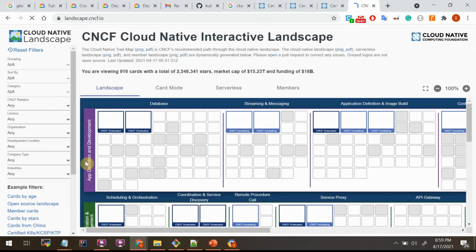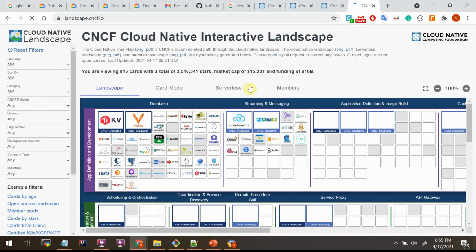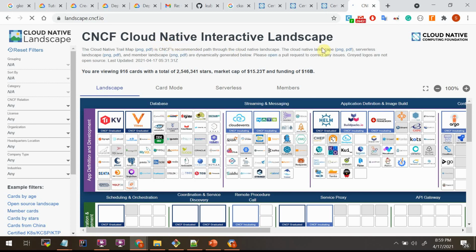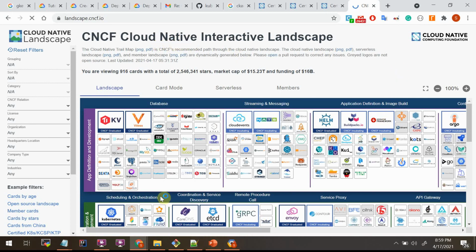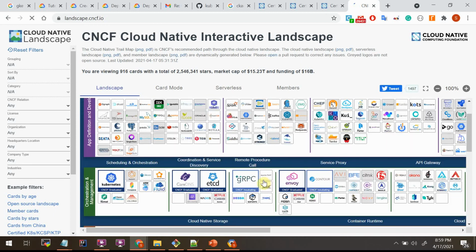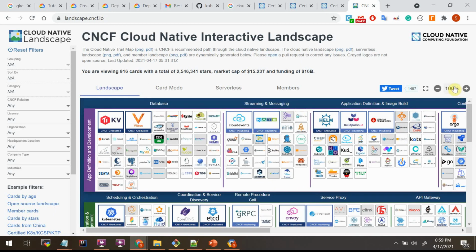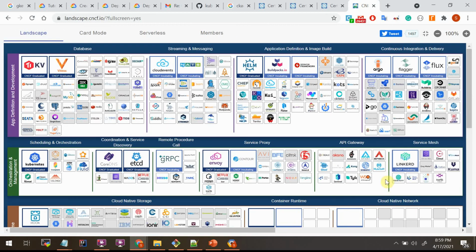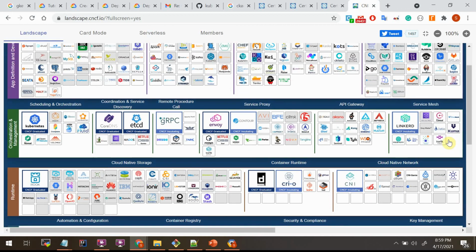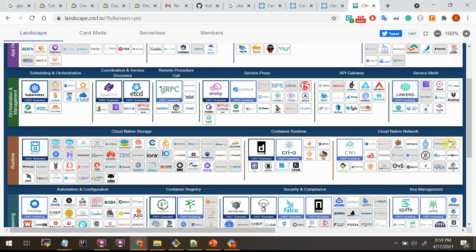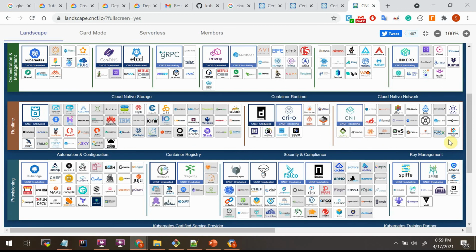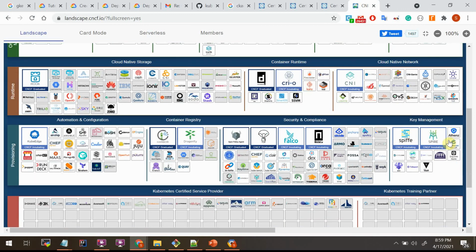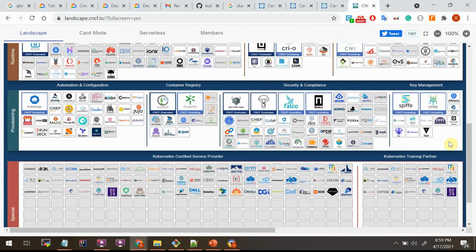Right. I was just looking at this landscape, the CNCF landscape. It is growing all around Kubernetes very fast. Probably we can discuss this in a separate session in more detail, maybe next week. But I think it was a very smart move. Even though Google did not want to make money out of it, they wanted to give it a neutral place. That's why this came into place, right?